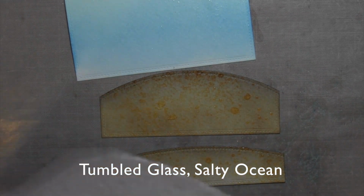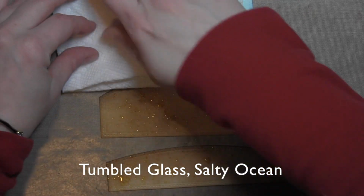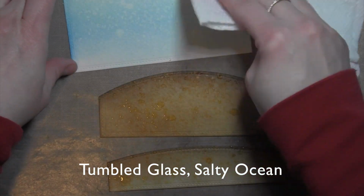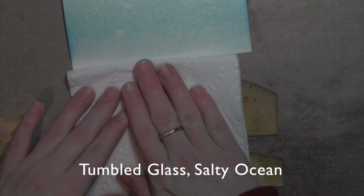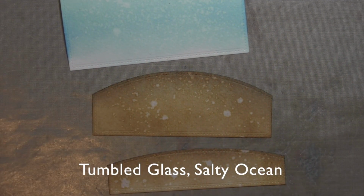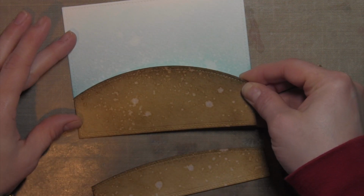I'm going to let those sit for 30 to 45 seconds. Then take a dry paper towel and gradually pick those up. And you can see what a great look that is. It really adds some nice texture. I'm going to set those aside to completely dry before I put the card together.